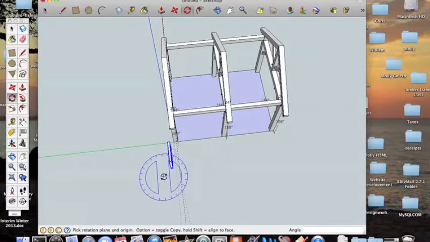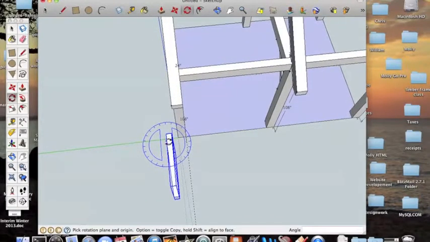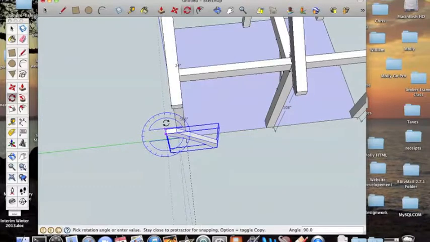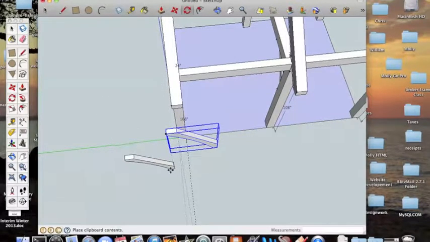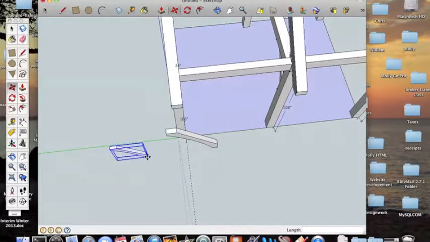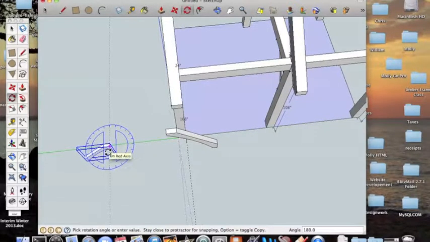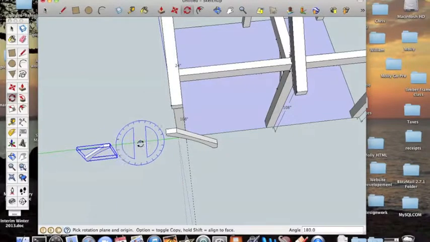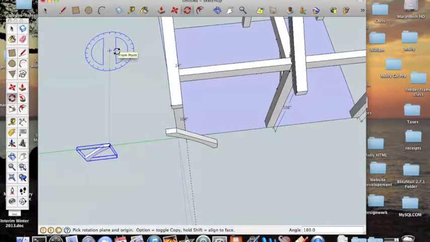Take my zoom in, make sure I'm going across a line that's parallel to the green axis in order to rotate it this way. I'm going to copy and paste it right here, and I'm going to rotate that one all the way around so that I've got one facing the other direction.